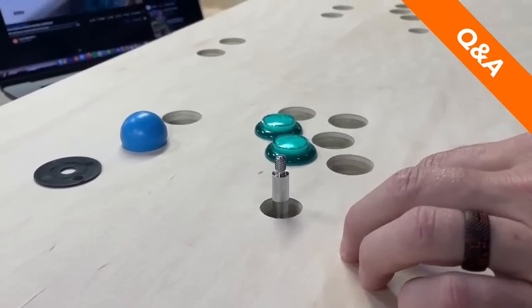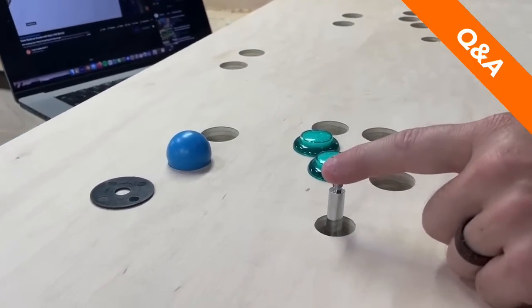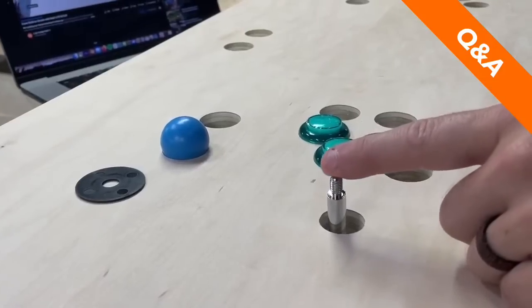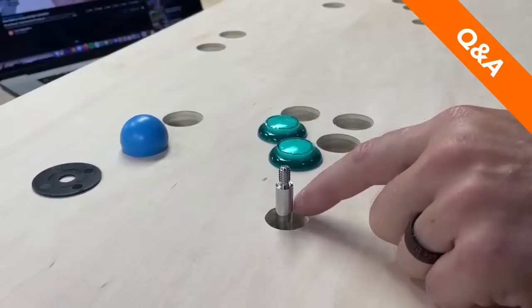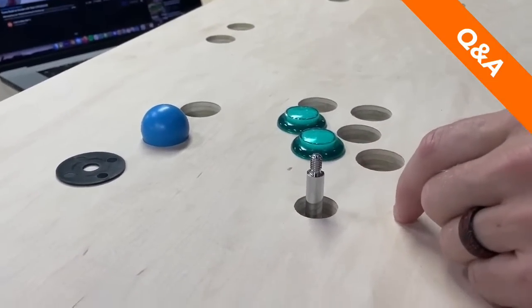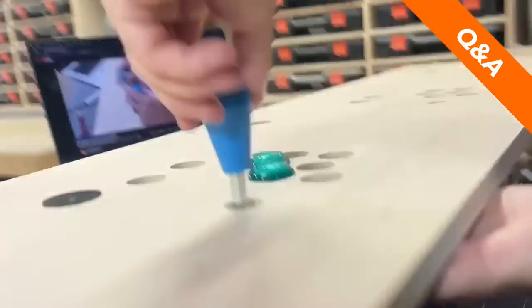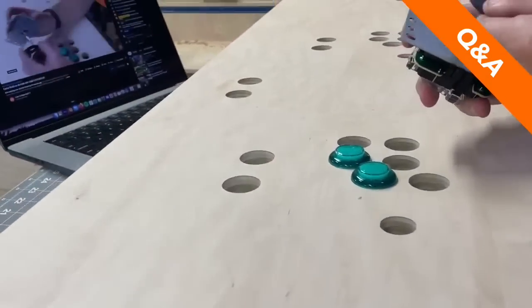And it gets centered. You just have to make sure that the hole is big enough for the arm to be able to extend in both directions. So it doesn't have to be a big hole, but it has to be bigger than this rod, the arm. So anyway, you get that centered from underneath, you drive in some screws to hold it in place, and then you just screw that thing back on. But I'm not going to do that right now because I don't have the screws to put it in. I don't need to put it in yet, so we're not going to worry about that.